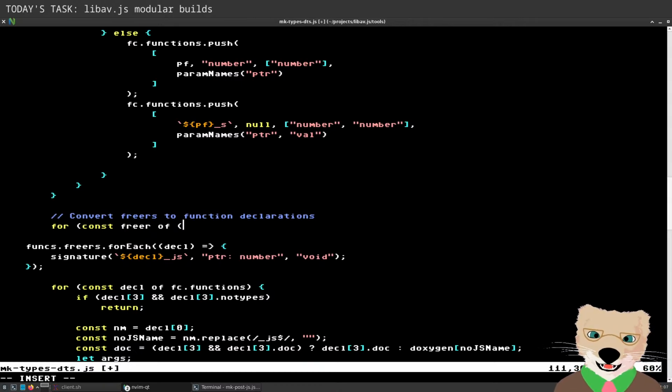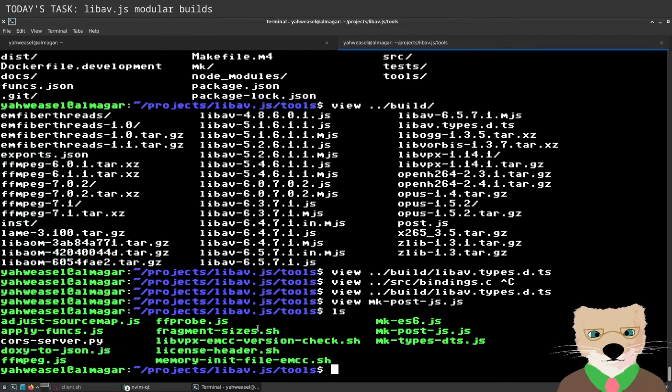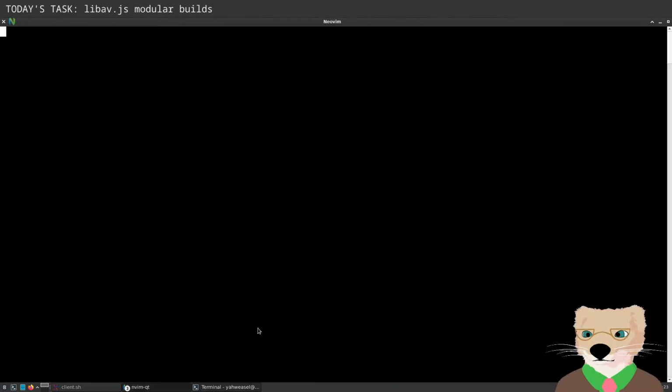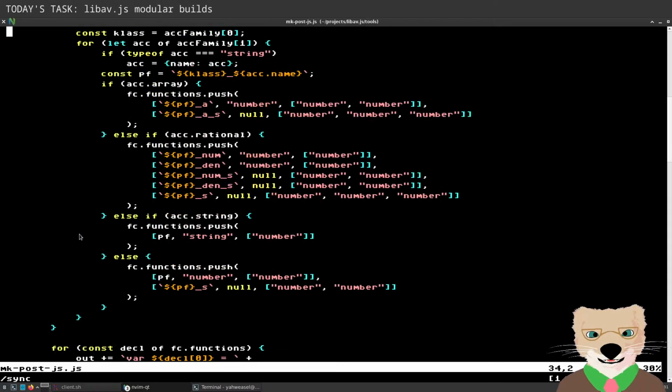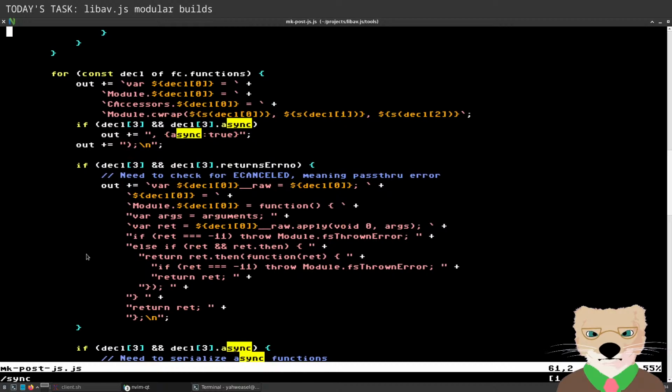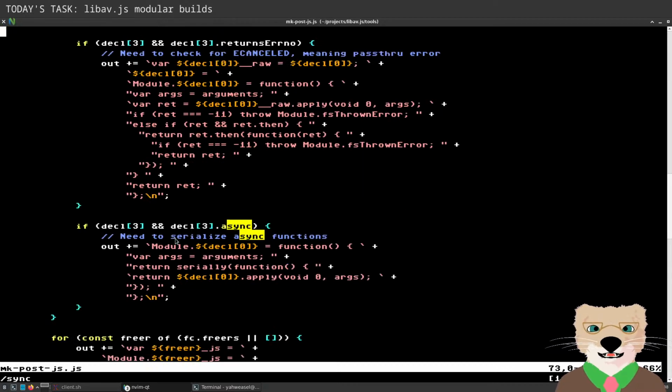Do I have Freer sync? And if I don't, why don't I? I would presume that I could make Freer sync just like any other sync. Why didn't I make Freer sync? Because I'm about to make the type for it. Aren't all the syncs in post? No, that's right. The syncs sort of come out of nowhere.